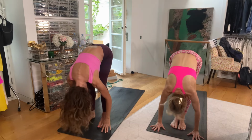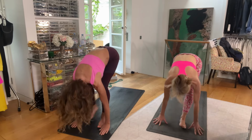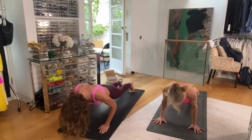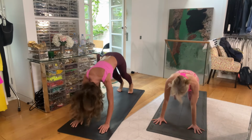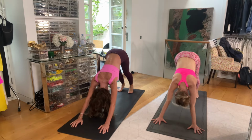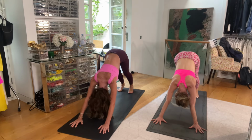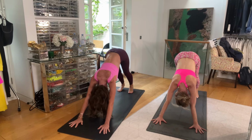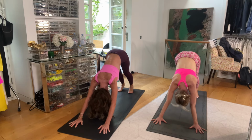Exhale. Inhale. Exhale and lower. Inhale. Exhale. 1. Inhale. Just 3 breaths. Exhale, 2. Press your fingers down. Inhale. Exhale, 3. Ready to come up.